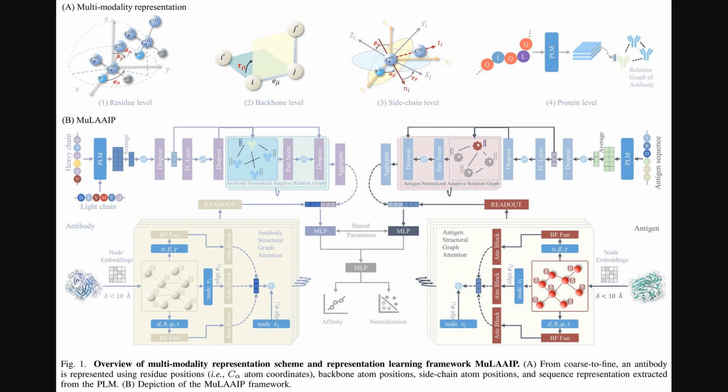Alright, this figure really helps visualize what we've been talking about. Part A shows their multimodality representation, essentially how they look at proteins from several different angles. You see, they capture details at the residue level, like the specific positions of atoms, then at the backbone and side chain level, focusing on their 3D orientations, and finally, at the whole protein level.